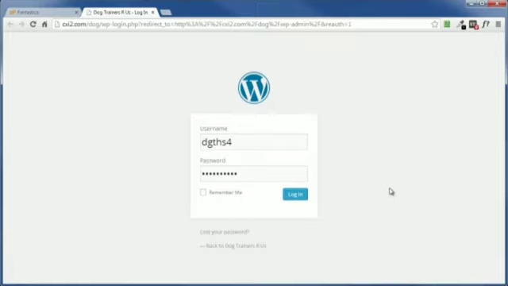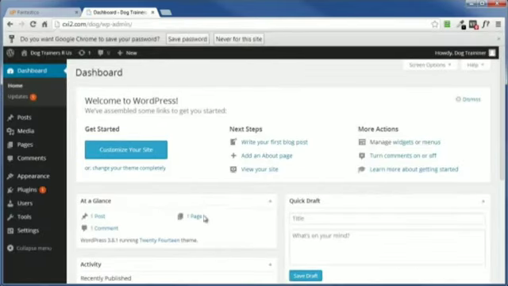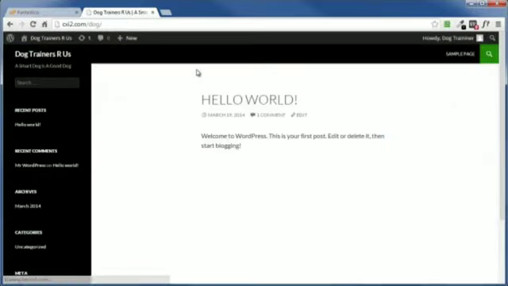Now at this point, our WordPress site is installed and up and running. Not much to it, but it is there. I'm just going to go ahead and show you the back end or the administrator area while we're here. And this is it. If we come up to the top left corner, hover over the name of the site, and then left click on Visit Site, this will take us to our WordPress site. This is how you use the one-click installation method to install your WordPress site.